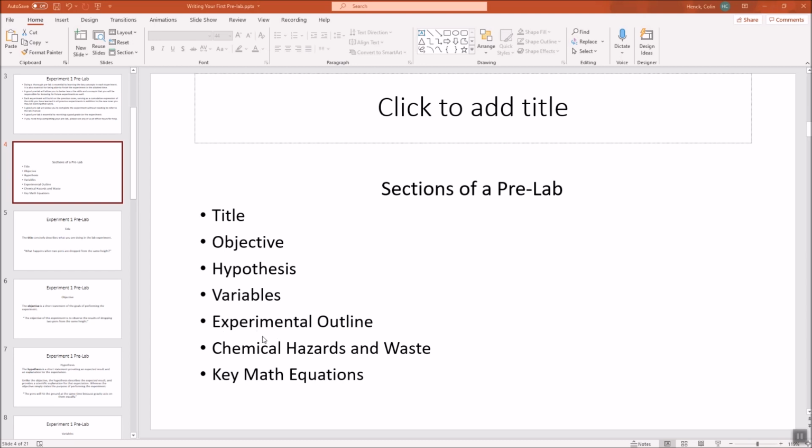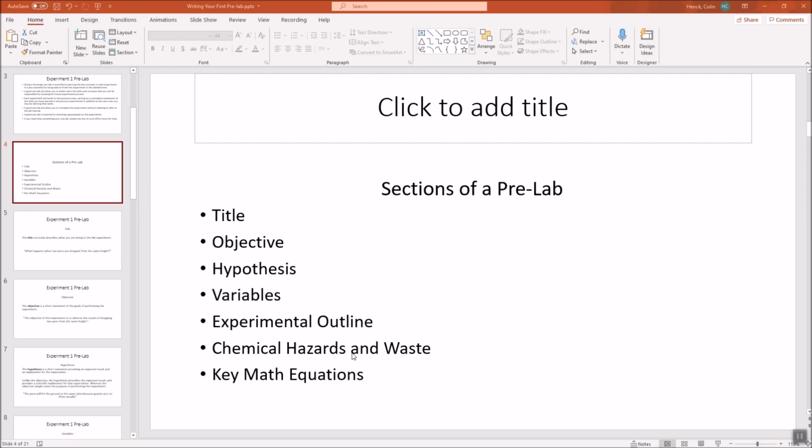The experimental outline, I'll discuss more here about how to make the solutions, how to measure the concentration of the solutions, and how to make the calibration curve, but you can use that information to determine the experimental outline. I would strongly suggest that you have enough information in your experimental outline to make your solutions without having to look at the lab manual. Said another way, you should have recipes for your solutions. Chemical hazards and waste. It's salt water. There's no real hazards here, but the waste can go down the drain because it's just salt water.